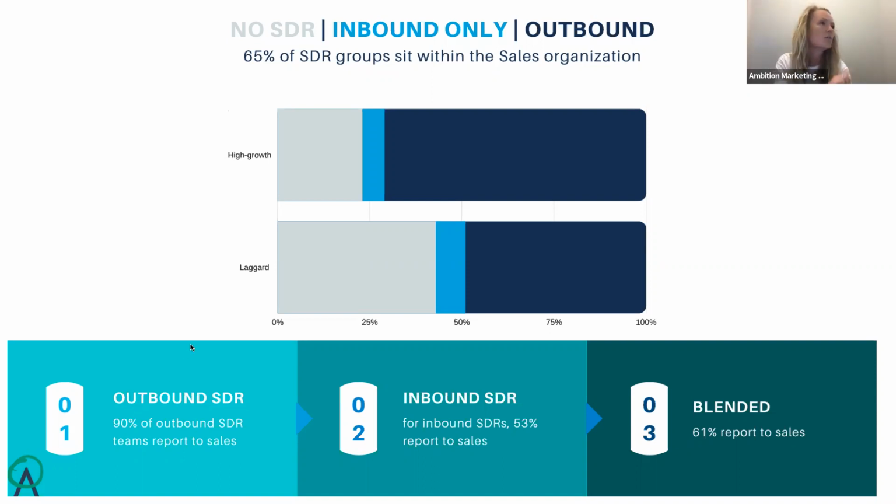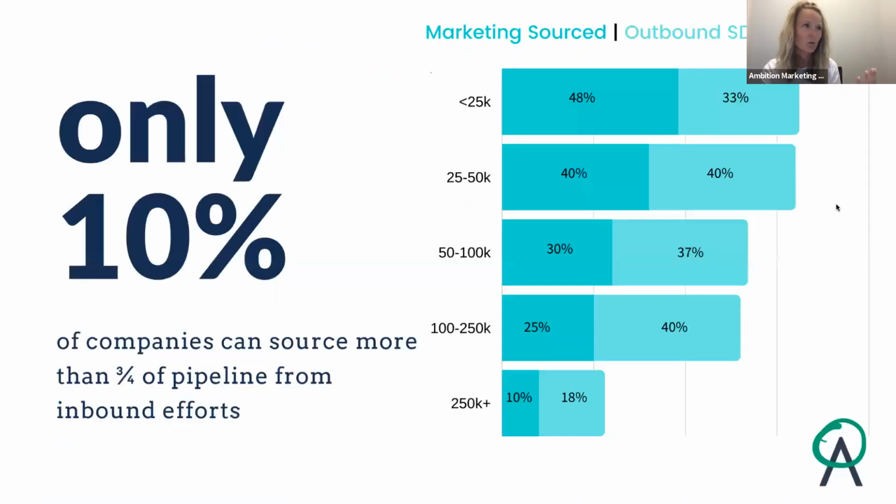Another thing on this slide that I wanted to cover really quickly about the structure of the SDR role is if you look at high growth companies versus laggard companies, you'll notice that laggard companies are much more likely to report that they don't utilize SDR teams. They're also more likely to report, if you look at the light blue band, that they do inbound only. So if you look at the high growth companies, you can see that they have a disproportionately more focus on outbound sales. And the reason is that outbound SDRs are necessary to really accelerate growth. Those high growth companies understand it. When we talk about accelerating growth, what we're really talking about is pipeline, like building pipeline for your organization.